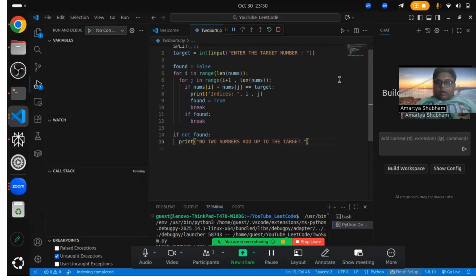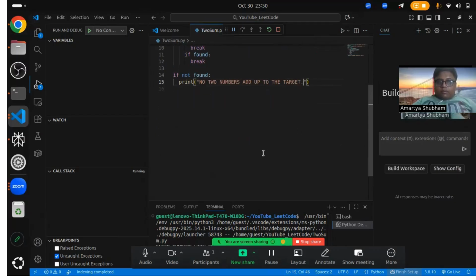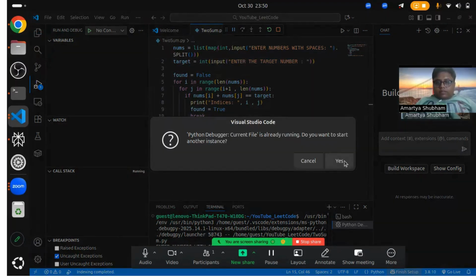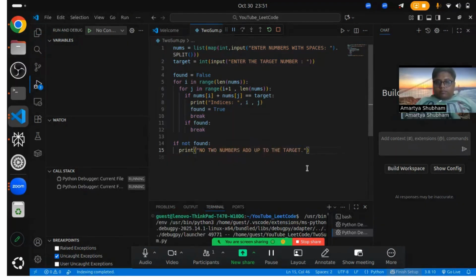Yeah, so now we will finally run our code and see what bugs happen, or whether we go bug free. Let's press F5, or run it from here only. Yes, I want to run another time.